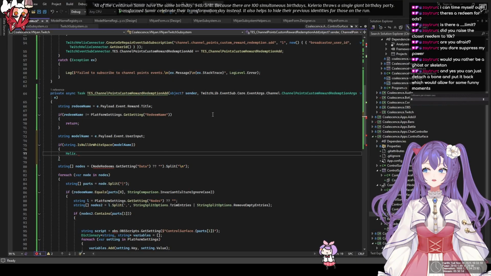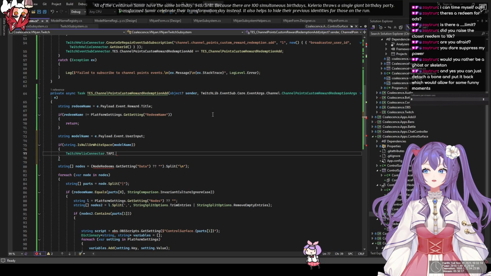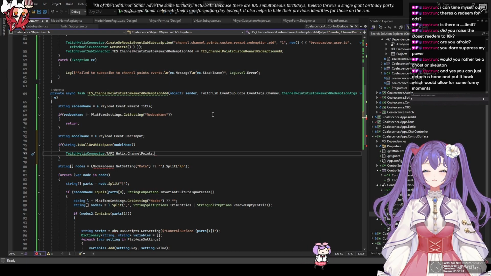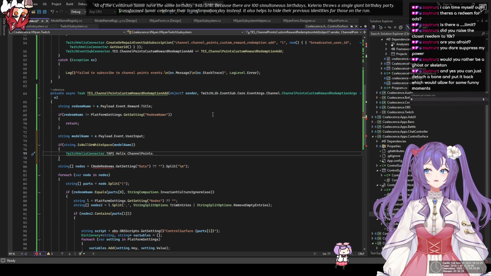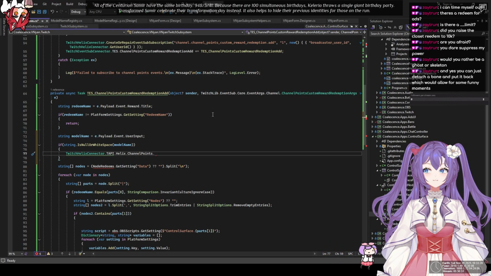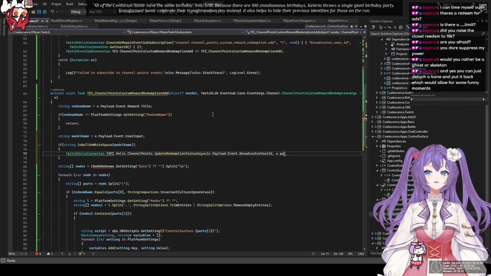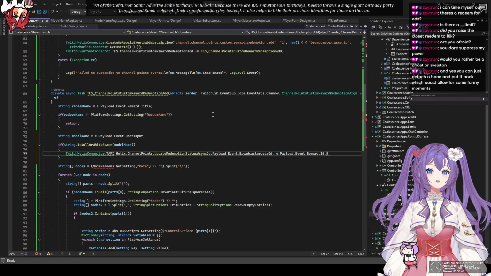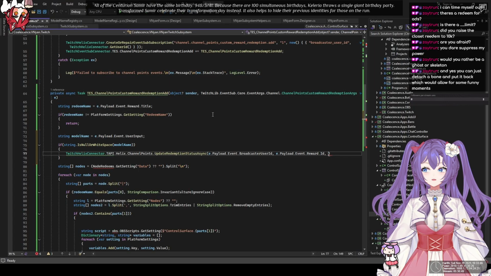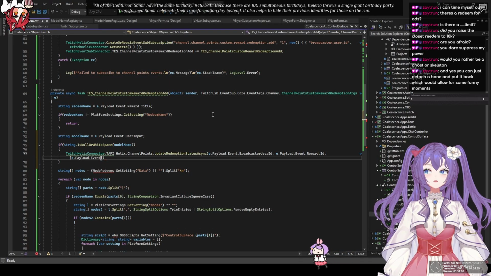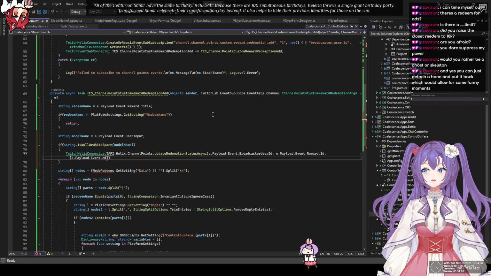So helix dot switch helix connector TAPI helix dot channel points dot e.payload.event.broadcaster user ID, e.payload.event.reward.id, e dot or list of e.payload.event.id.